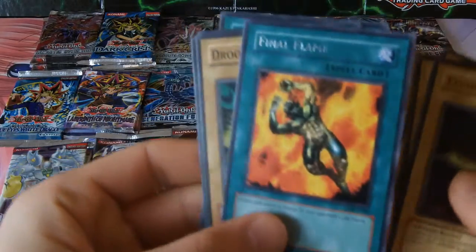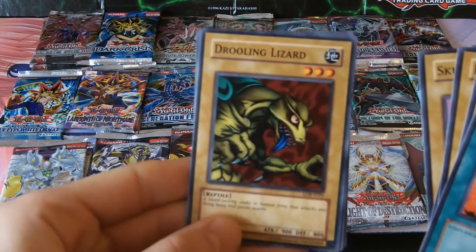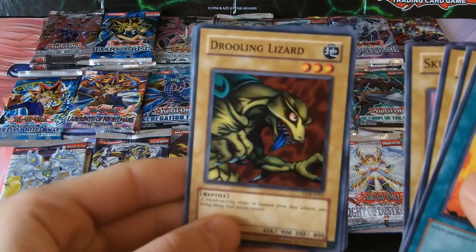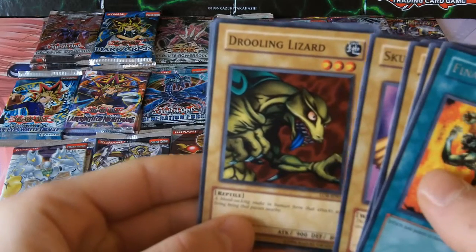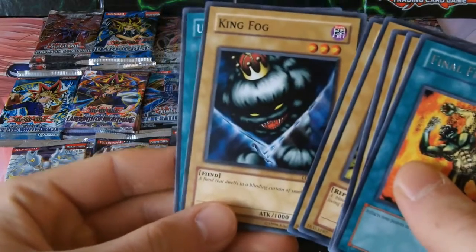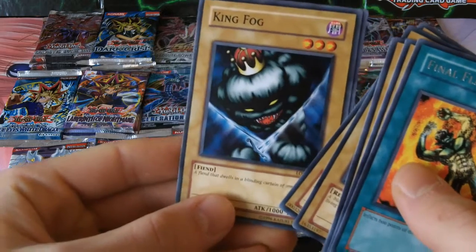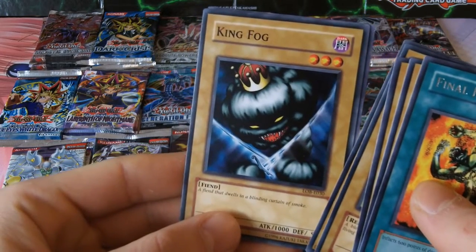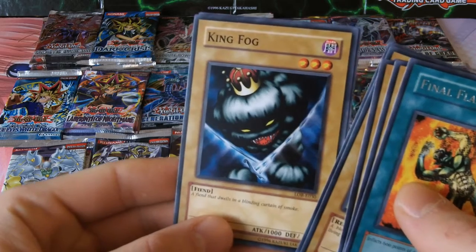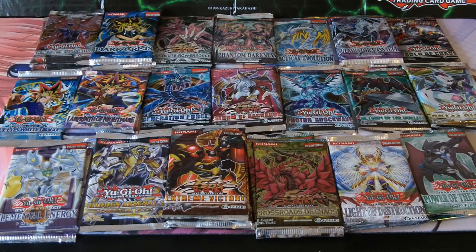And a rare Final Flame. Drooling Lizard, a blood-sucking snake in human form that attacks any living being that passes nearby. That's not human form. Nope. King of the 13th Grave, but I've already told. A fiend that dwells in a blinding curtain of smoke and fumes. I'm sorry, I'm just a pronunciation Nazi, I suppose. Not a grammar Nazi.